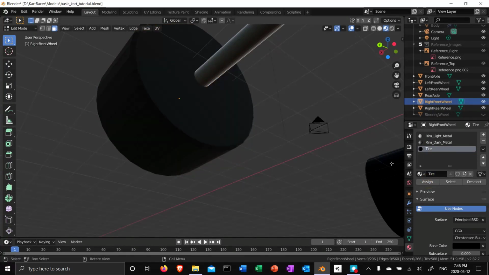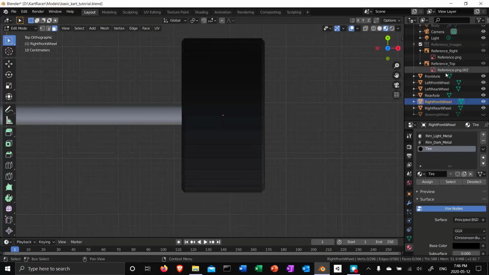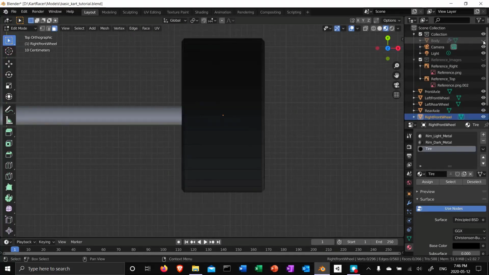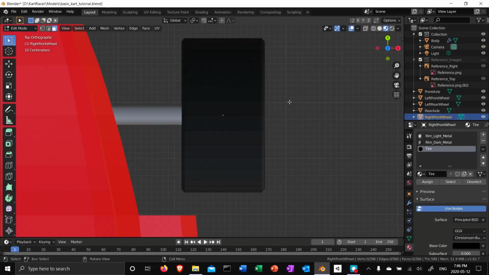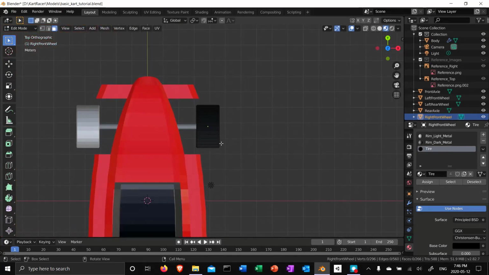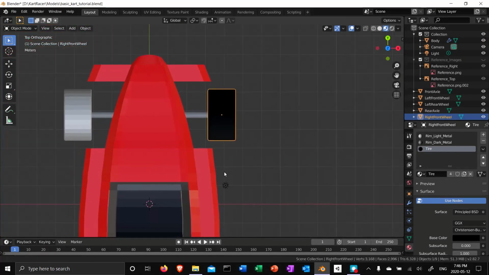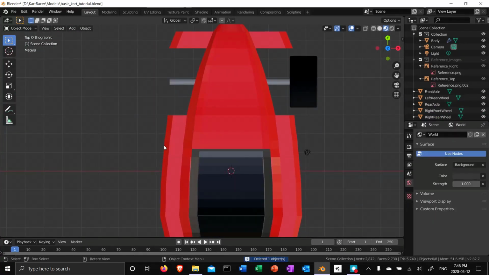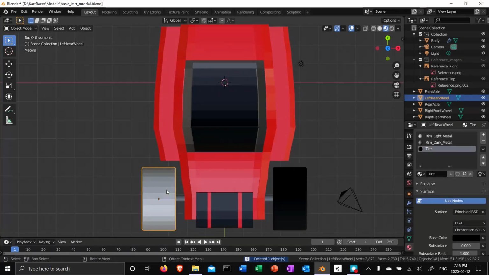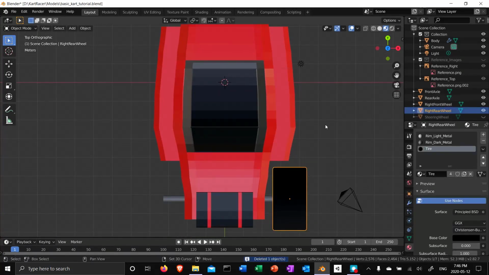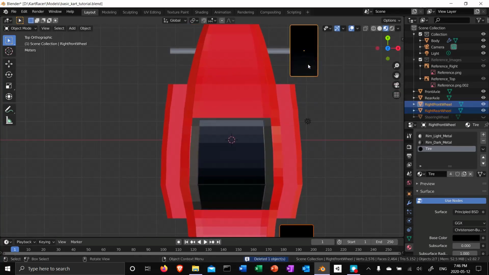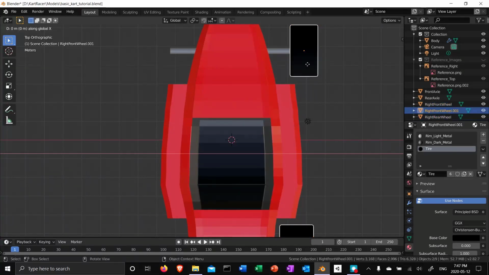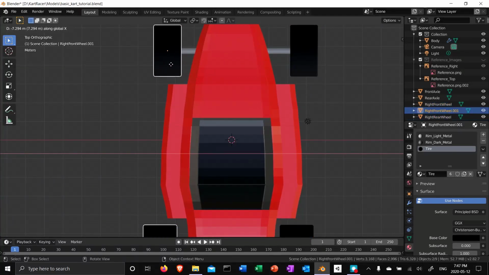Now, I don't want you to watch me do that a second time. So what I'm going to do is I am going to bring everything back. Head into object mode. And I'm just going to delete these two objects. So I'm just going to hit X to delete and X to delete. So I'm going to select this object and shift select this object. And I'm just going to do Shift D, hit X to move just in the X direction.